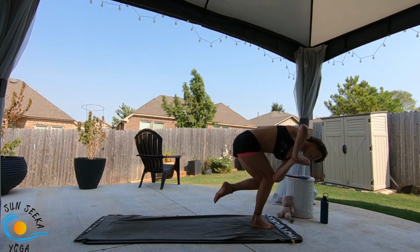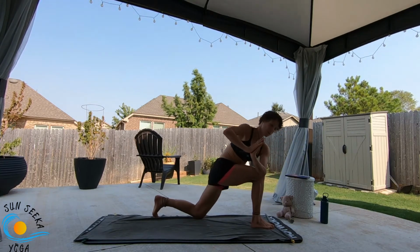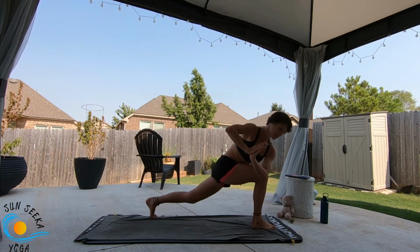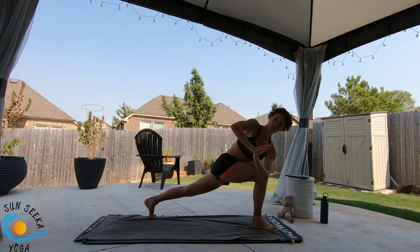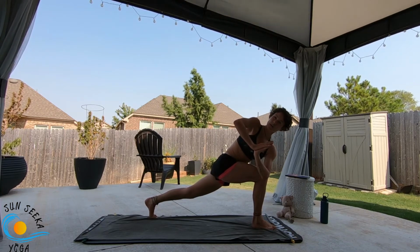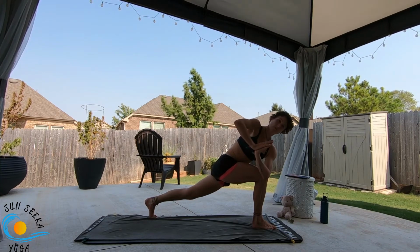And then slowly, calmly step that left leg towards the back of the mat. You've ended up in your twisted lunge. Set the left knee down if you need to, otherwise keep the left leg strongly lifting away from the floor. Keep working the sternum towards the thumbs. And most of all, focusing on length.